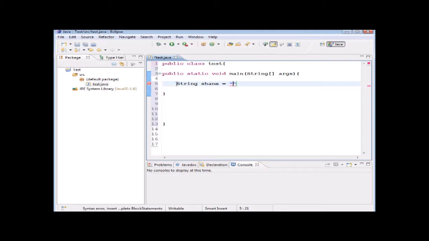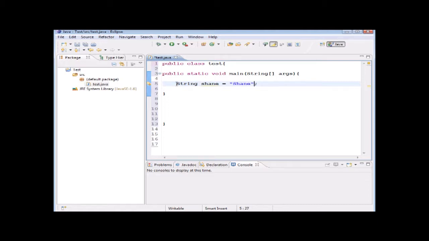Remember, anytime we have a string variable, we always use those double quotes. Sorry, not brackets, quotes. I'll put my name there, and as far as this, you need to use a semicolon after this, and it's kind of just going to be a learning process for you as you go through when to use a semicolon and when to not.